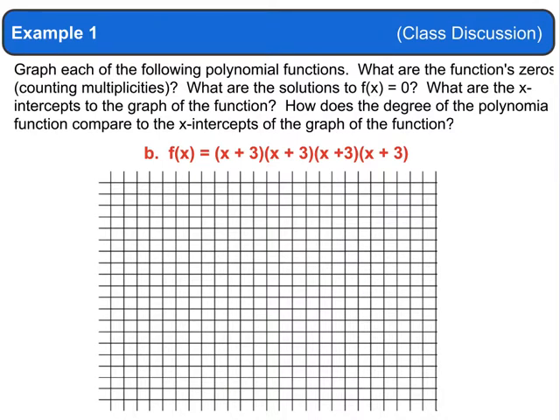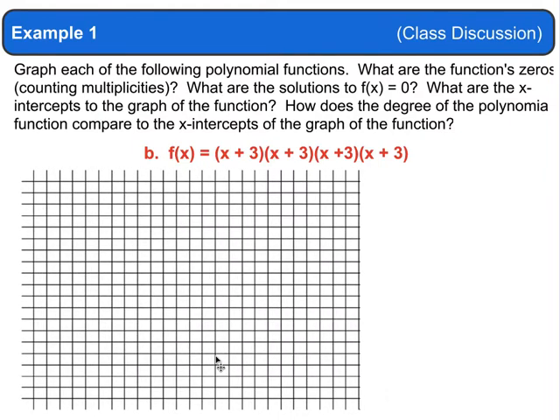So let's say we just slide this over, give ourselves some room to write. We see a bunch of x plus 3's. Now we've talked about multiplicities, so that means for my zeros, if I write that down, I expect x equals -3, and we'll say with a multiplicity of 1, 2, 3, 4 times. So a multiplicity of 4.